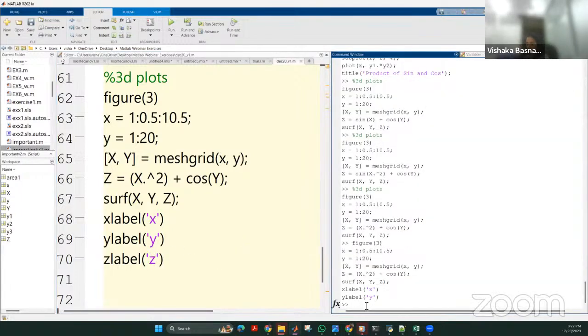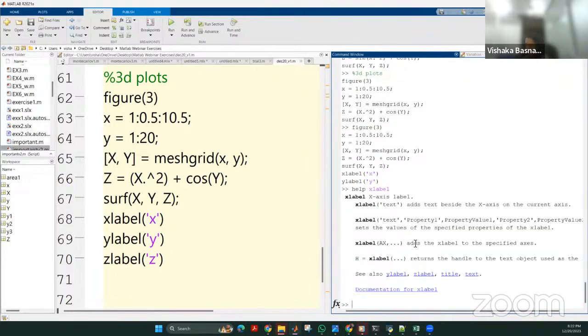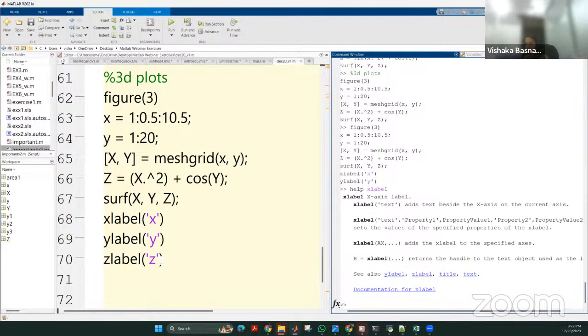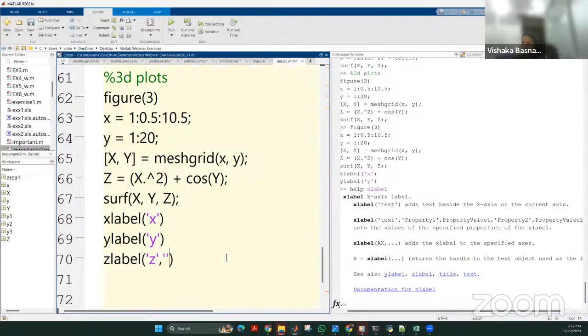So we can also check how these functions work. xlabel, ylabel work in this manner. If I want to give font size, I need to give the font size. Most of the time, I need to define it in a certain manner, otherwise it won't come.